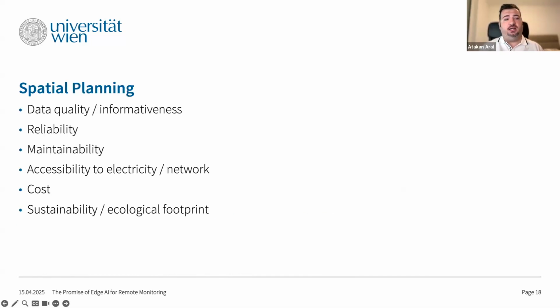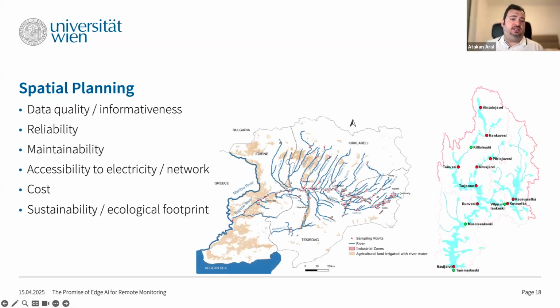What we did was a special planning of sensor deployment, and our case studies. Since this is an international project, we had partners from various countries in Europe, and our case studies were actually in Turkey, Ergene River, which is challenging in terms of water quality. It is the dirtiest river in Europe currently. And the main challenge is there is industrial development in the upstream, and in the downstream, the water is used for irrigation, for mainly sunflower fields.